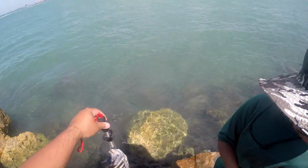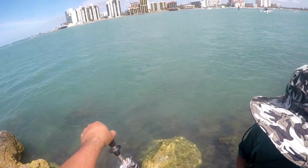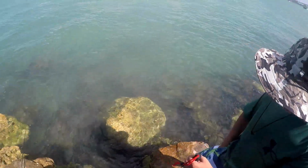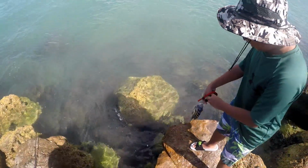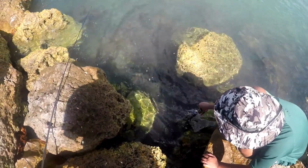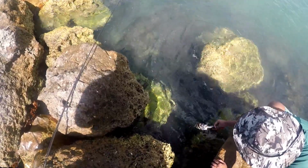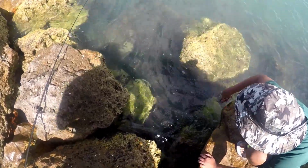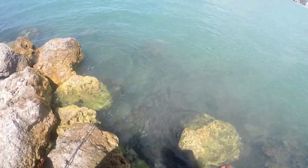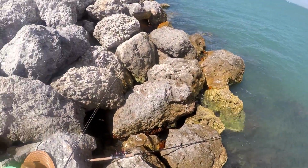You're gonna release it. To release it, you just basically lift this up, get it close to the water. Yeah, because it's definitely undersized. It has to be 12, it's small. You get it close to the water and just open it up and release it. There you go. Open and shake it. It'll fall off, yep. There he goes. Good job. One cast, one sheep. We just need bigger ones.